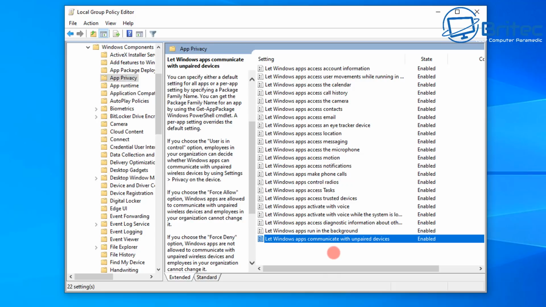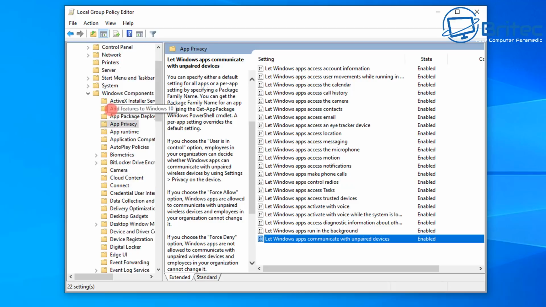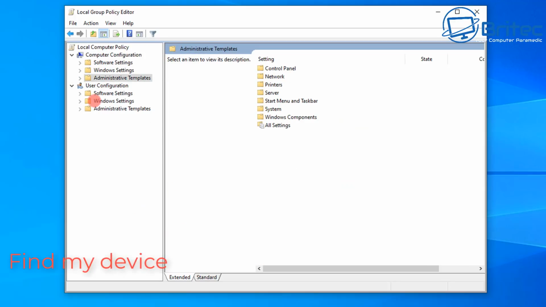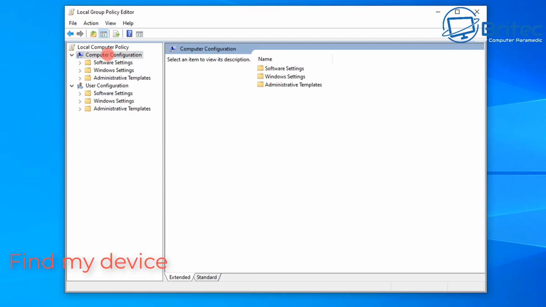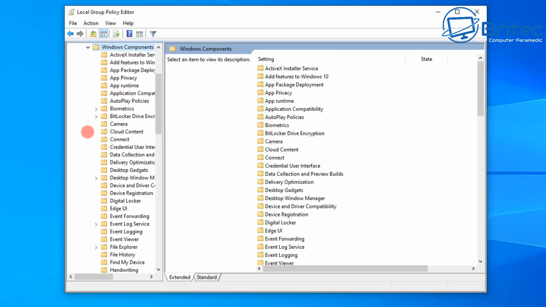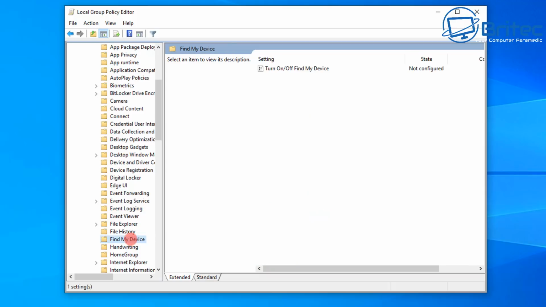Let's move on to another one which we can set inside the group policy. Again, you only need to do this once and you can put this on all of your systems. So, Find My Device. Let's go ahead and do that. Inside computer configuration, administrative templates, Windows components, we're looking down here for Find My Device.